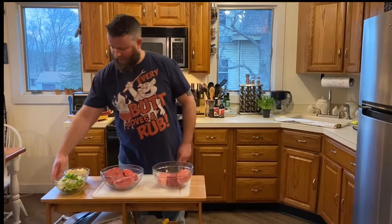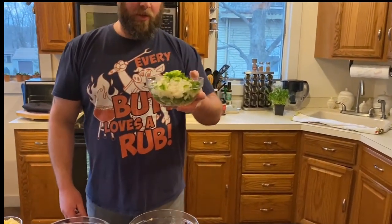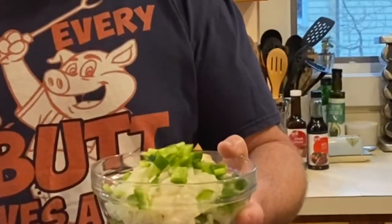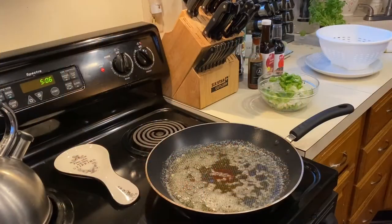So what I have is a bowl of about one good-sized green bell pepper, 6 cloves of garlic, and half of a really large yellow onion. I just chopped it all up, and we're gonna get this sauteed in some butter, and that's our first step. Stick around, we'll see you at the stove.